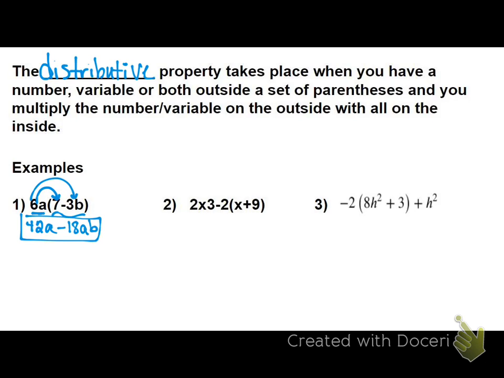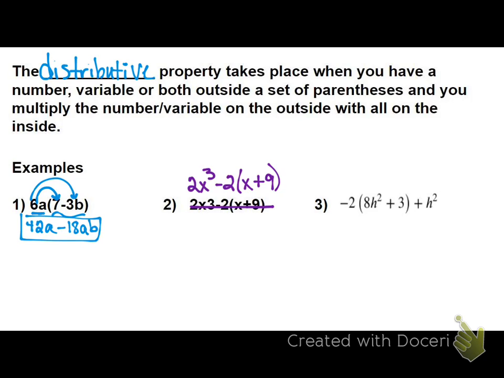Moving right along. I have 2x. What? That's not right. Why is that not right? What should it be? 2x cubed. Sorry, my notes didn't translate right. So 2x cubed minus 2. Your notes are fine on your paper. Yeah, it was just my PowerPoint.